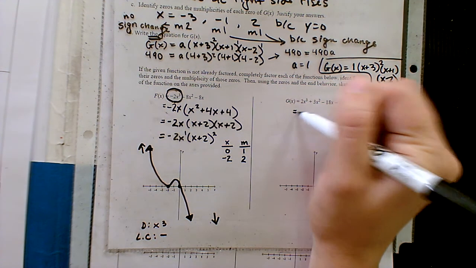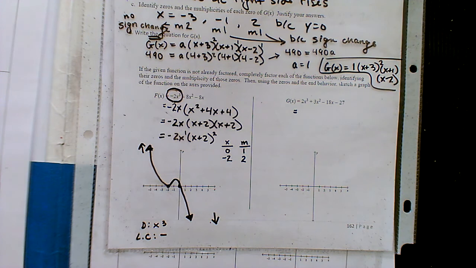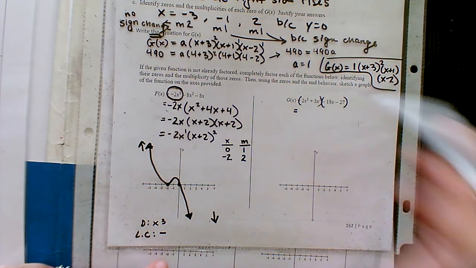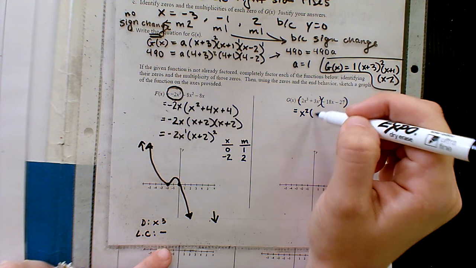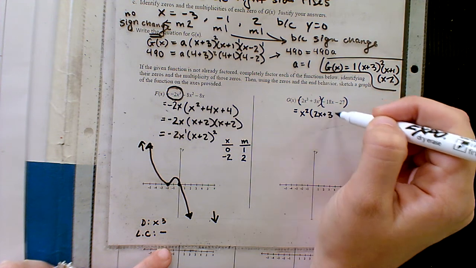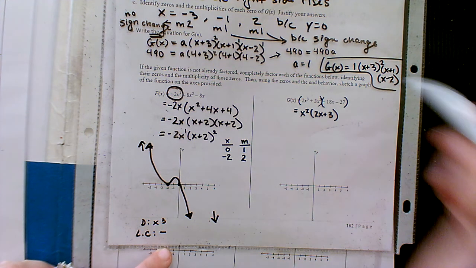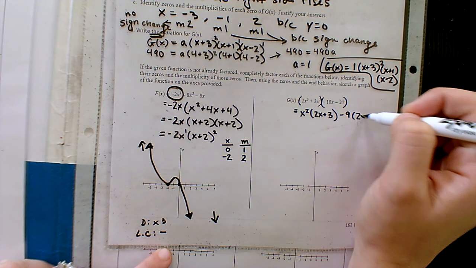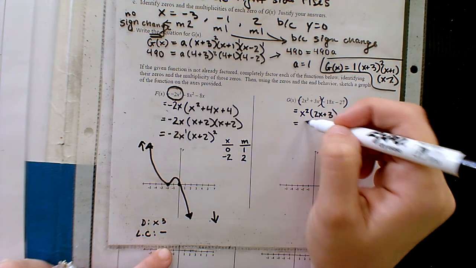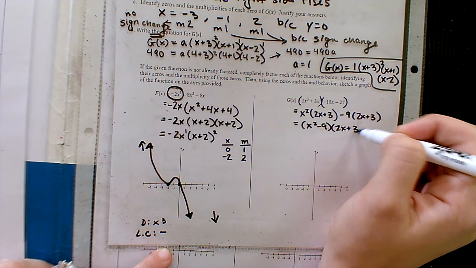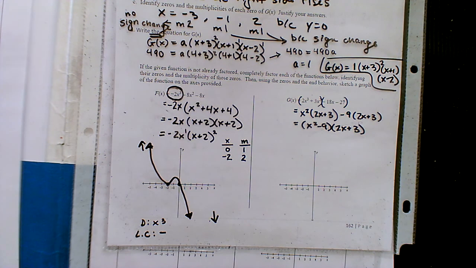Factoring technique to help us find the x-intercepts. Grouping, we have 4 terms. All right, out of the first group, x squared. What can we take out of the second group so it matches a 2x plus 3? -9. Good. All right, so grouping gives us x squared minus 9, 2x plus 3. We're done with grouping, but you got to ask yourself, can you keep going?